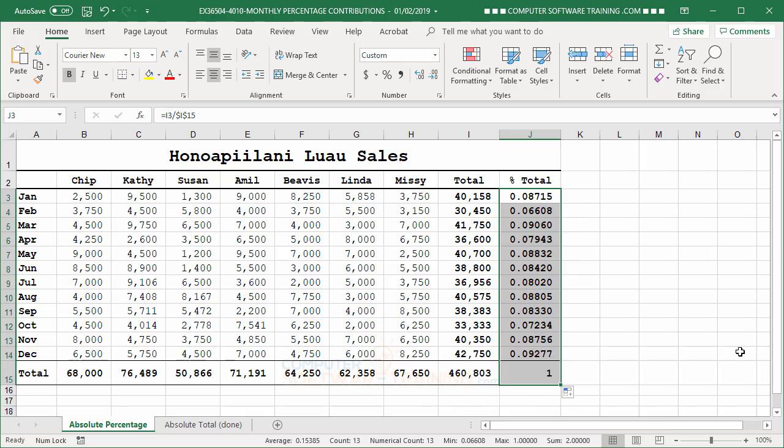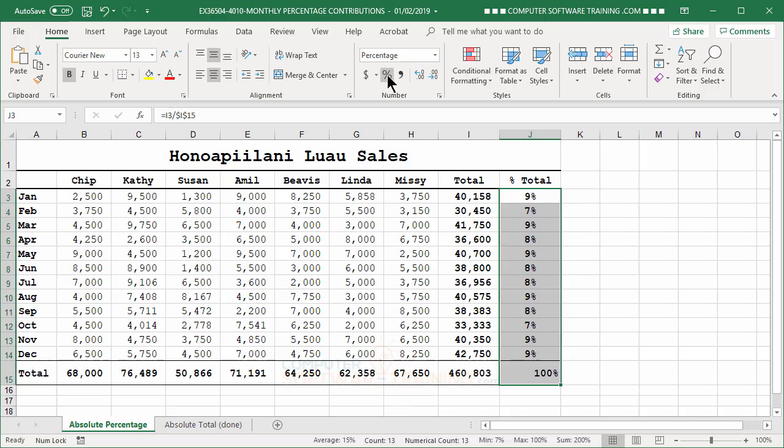Do we want to look at that in decimal? It's pretty easy to look at that first one and know that that's 8.7%, 6.6%, 9.0%, 7.9%, and so forth. But if you really want it to look friendly and see it as a percent, that would make it the most friendly. What you can do is go up into your Home tab, go over into your number formatting, and you'll see your percentage button. You click onto that. There's your percentage.